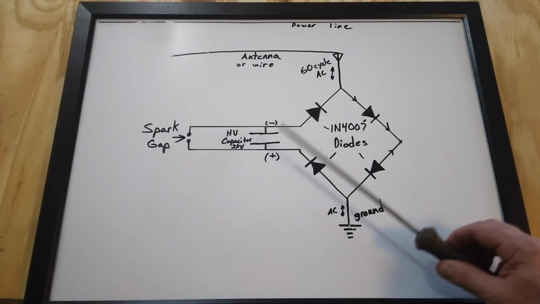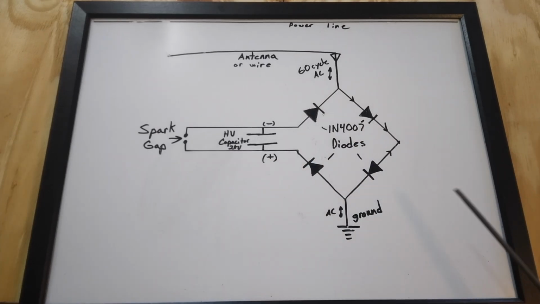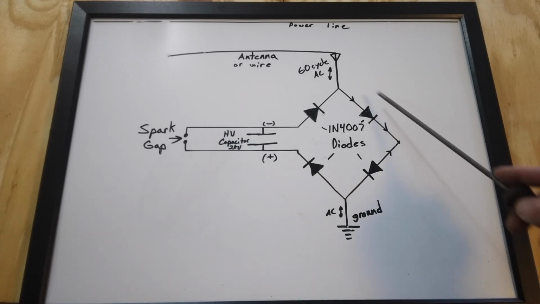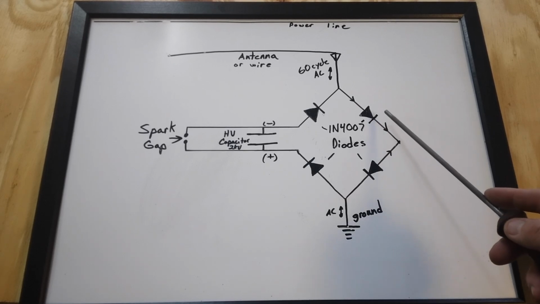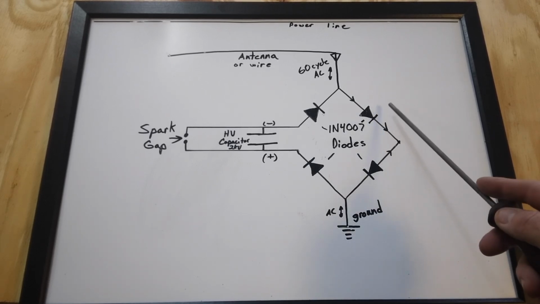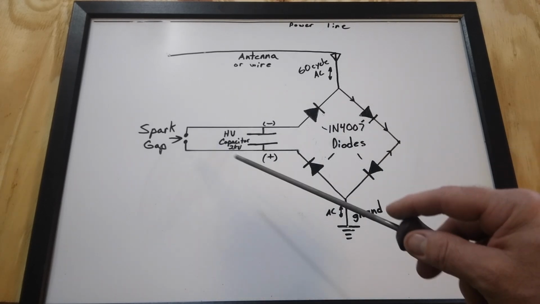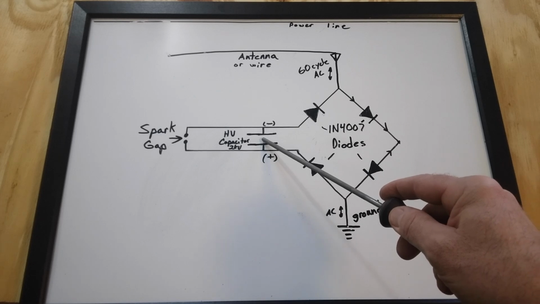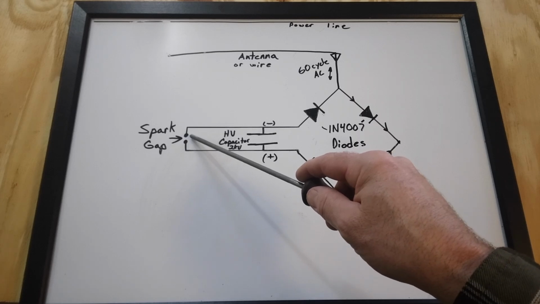And in the second circuit under the power line, this is what I came up with to form a spark gap. This second circuit is sort of a variation of a half-bridge rectifier and a voltage doubler, because this does double the voltage, and that's why I'm able to have a spark gap. These are the same silicon diodes that I was using in that other circuit, and they're rated at 1,000 volts. But in this case, I got them connected in series because I knew I was going to be dealing with higher voltage. And this is the capacitor that will build up. I believe it was rated at 2 kilovolts. Then as it charges up, it'll eventually break the resistance of the air and fire.